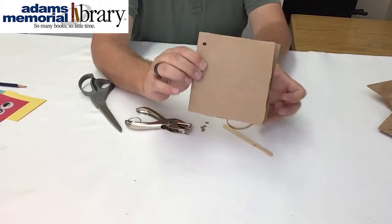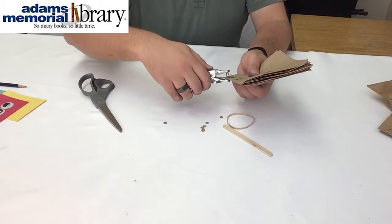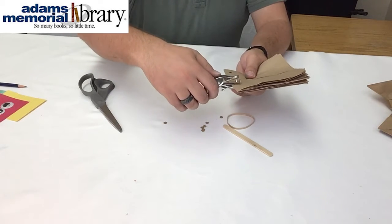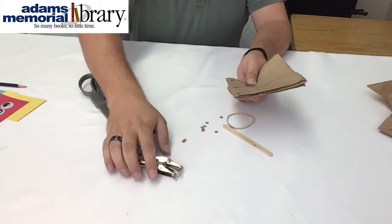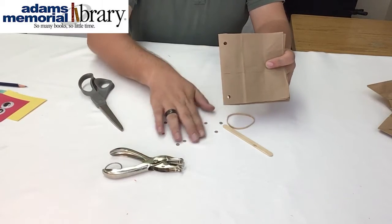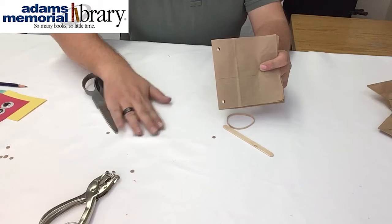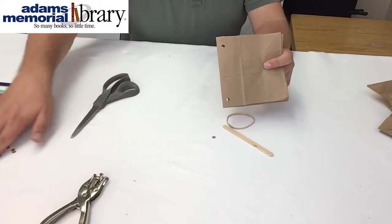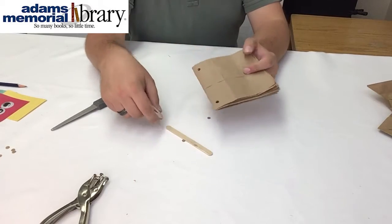So for my books, I like to put the holes right about here. Then we're going to punch a second hole at the bottom of our book, and I like to do my best to line it up so that it's in a nice straight line. And punch a second hole like this. Now we can clear aside all these little dots from the hole punch, and we're going to grab our rubber band and our popsicle stick.